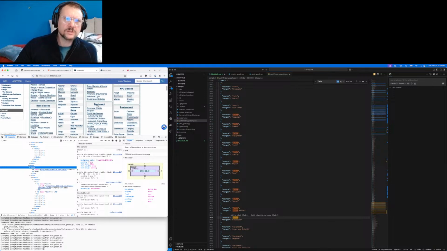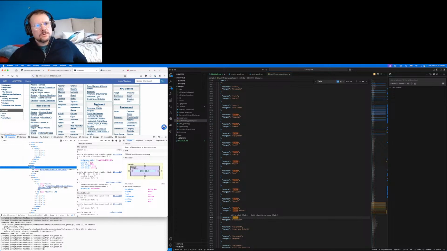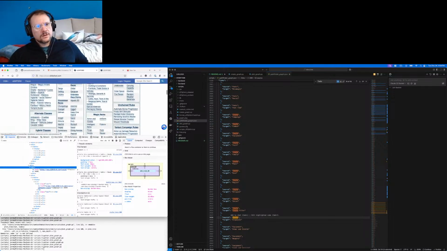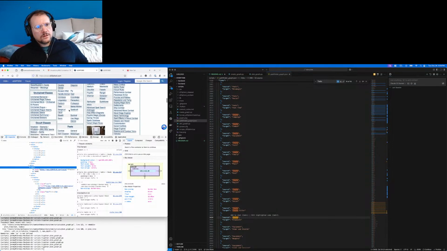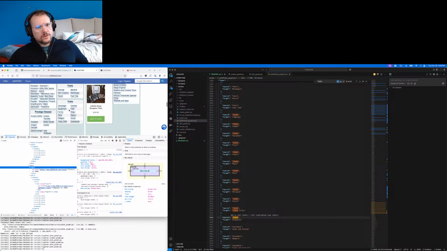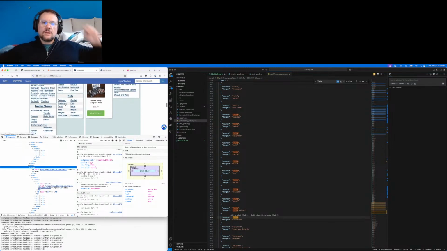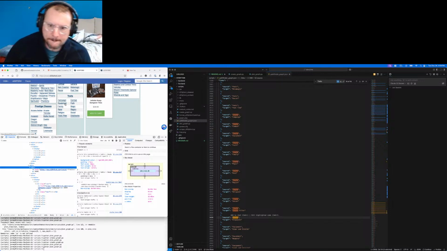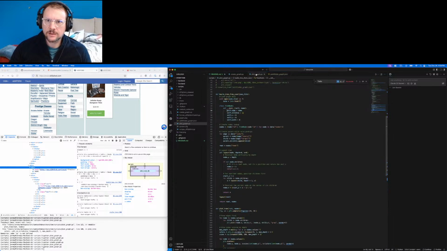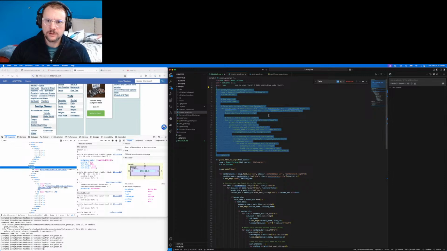Oh, there's another equipment. I see. There's equipment here. And there's probably an equipment over here somewhere. Yeah. Okay, so then I need to do the fully qualified. So this looks good. I'm going to get rid of that one.